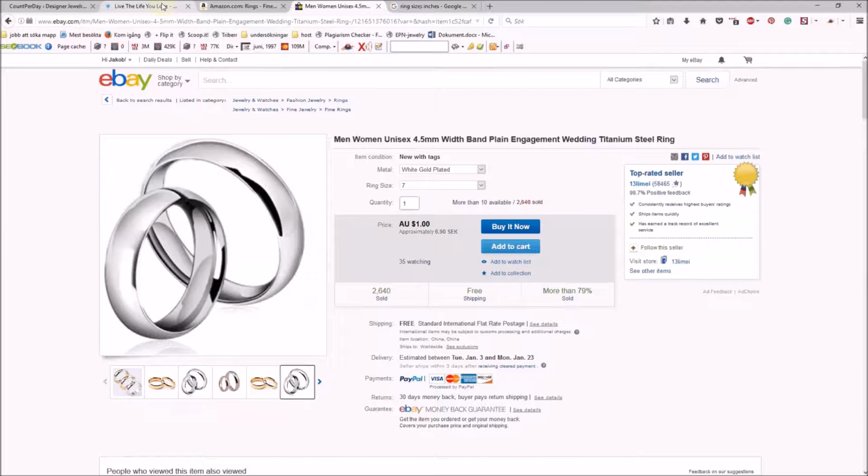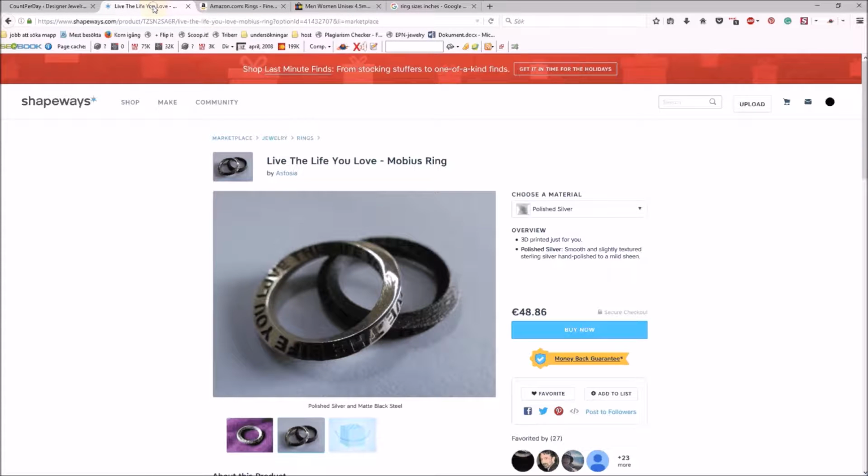And we will export it to an STL file, a mesh file, and upload it to Shapeways and see how much it will cost with some similar materials if 3D printed. Yeah, and compare the prices and show it.